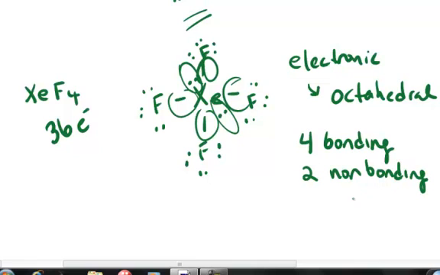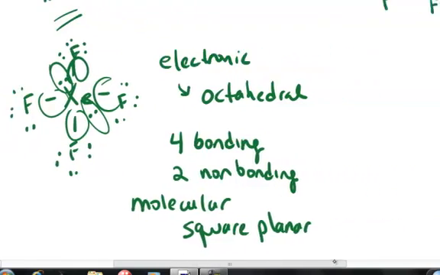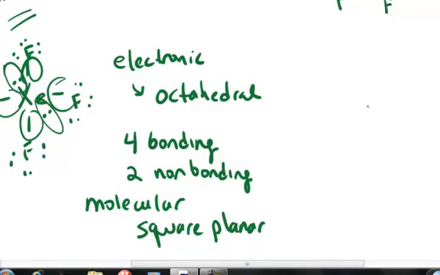In this case, I know that my molecular geometry is not going to match my electronic geometry, but rather the molecular geometry in this case is called square planar. And you just have to remember that name. And then to draw it properly to indicate the bond angles, I need to know that the non-bonding pairs of electrons are going to arrange themselves in space as far apart as possible because they take up more space.